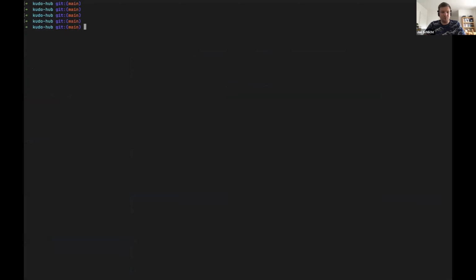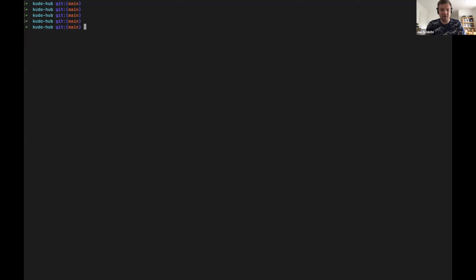So I have this small tool here called KUDO Hub. I need a better name, but this is the easiest one I can come up with. And what this does is it's taken a definition of operator references, which is the new thing I'm introducing in CAP 32, and is creating a repo and an index for that. And then in the next step, this just needs to be synced with what we are doing right now, which is Google Cloud Bucket, which then provides the URLs that I use for the community repo.